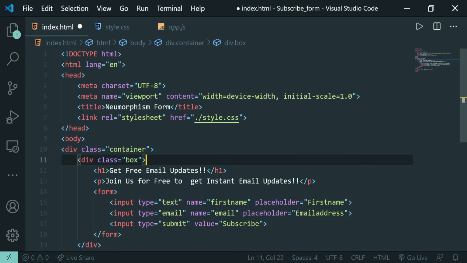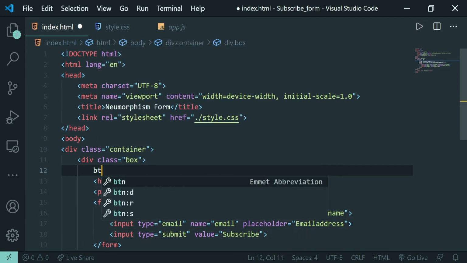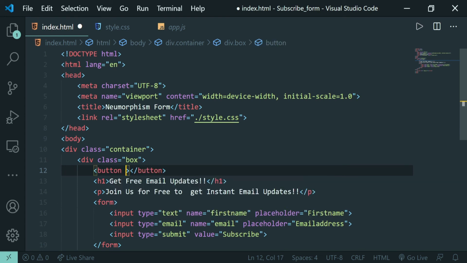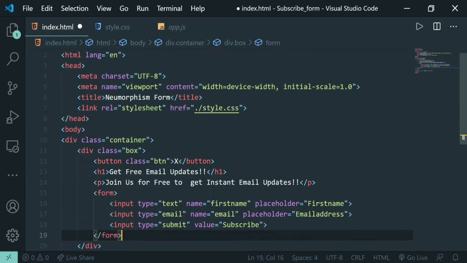And here also we will be having one button, and this button will be having a class name of btn, and this will be a cancel button, so we will be having a cross sign over there.